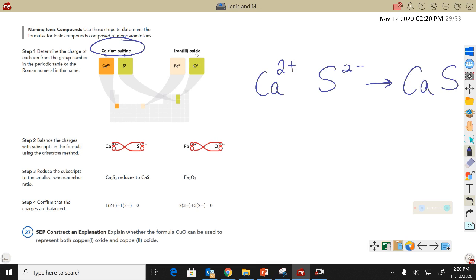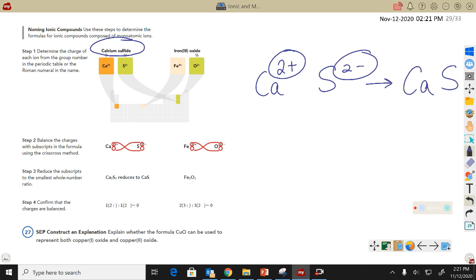Done. And look at this. Ionic formulas are supposed to be neutral, right? Well, yeah, it's neutral right away. +2 -2, it's neutral. That's another way to indicate that it's a 1-to-1 ratio. If you look at the charges, and right away you have a +1 -1, +2 -2. If the charges initially just add up to 0, that's another indicator that this will be a 1-to-1 ratio in the formula. Or I can take a deeper dive and really study it by the electron transfer. 2 electrons donated, 2 electrons accepted. Perfect. 1 atom of each will make sure that all the electrons are transferred and both atoms have a full outer octet, right?